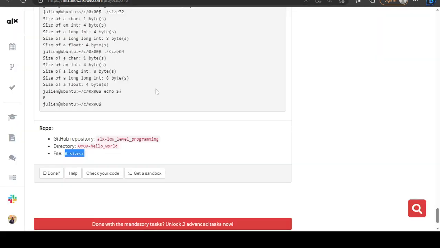So what they mean by types here is the sizes of different data types that we have in the C programming language. So we have 4 main data types in the C programming language. We have the integer, we have the float. The integer is any whole number that can either be positive or negative. For example, 1 is an integer, minus 1 is an integer, minus 57 is an integer, 57 is an integer, and so on and so forth. The next one is float. A float is any decimal number. It can either be positive or negative.